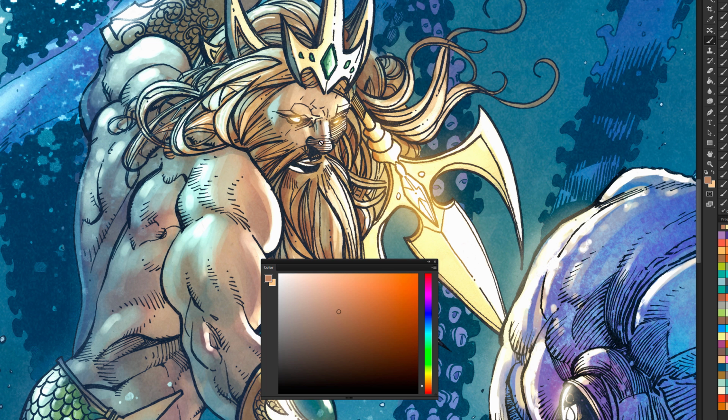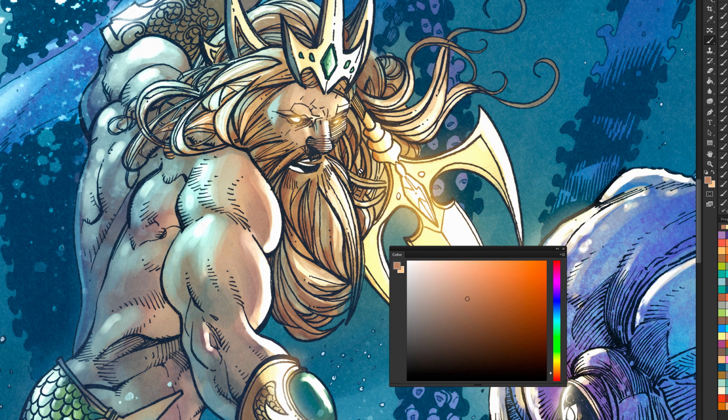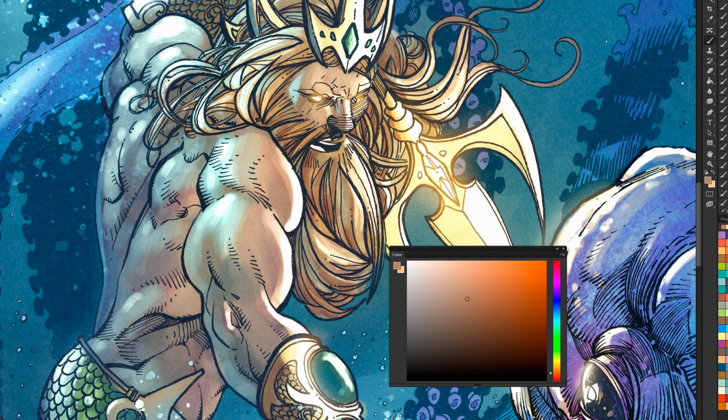But just to kind of prove a point here, this is the final version of this piece I was looking at, actually fully rendered. And I think the whole rainbow is in here. Now, this started with just a base skin color, probably in this range here. And you can kind of see on the color window, just kind of an orangey skin color. The highlights are very light and getting in toward yellow.